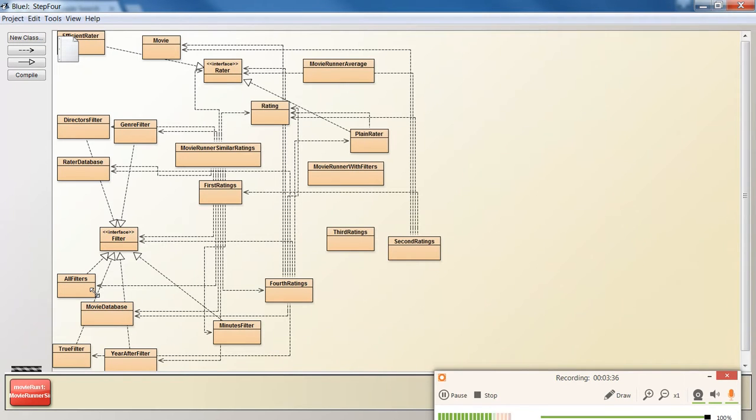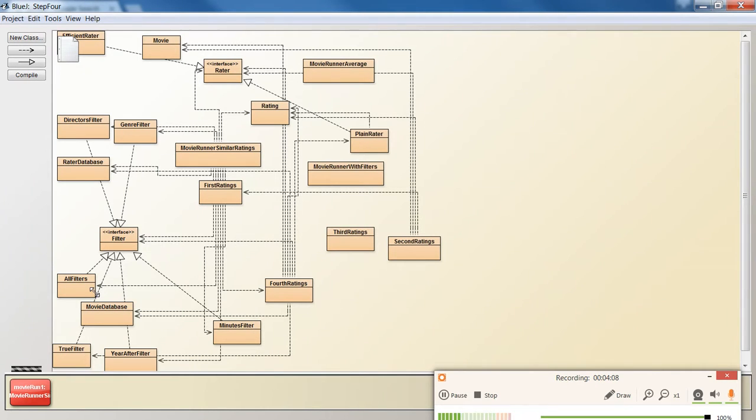So what we have is a set of classes that deal with the database, and then another set of classes that deal with implementing the logic for the recommendation engine. And these classes exist in a hierarchical structure where classes low in the hierarchy are less sophisticated as compared to the ones higher up in the hierarchy. But the classes higher in the hierarchy feed on the data produced by the ones lower in the hierarchy.